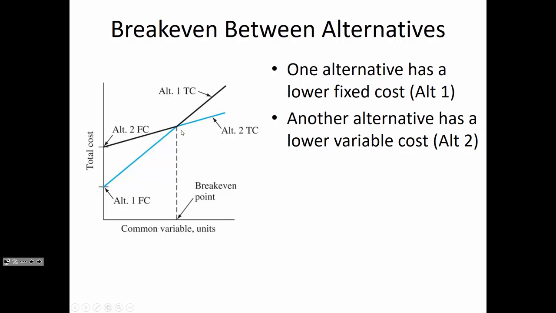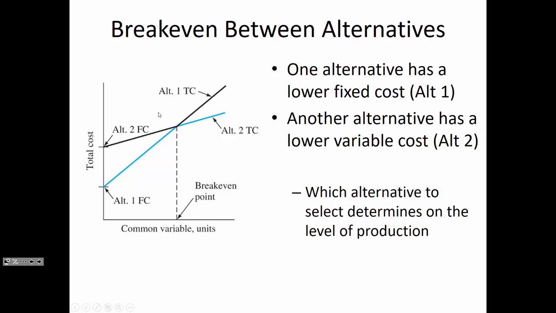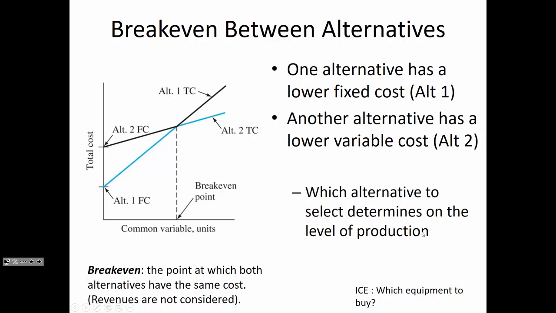So the variable costs are very cheap. So which one to purchase depends on how many prints you're going to be making. And it's not always about printers, of course, but in most types of equipment, there's a difference in variable costs and a difference in the fixed cost. And which one you choose depends on what your level of production is anticipated to be.